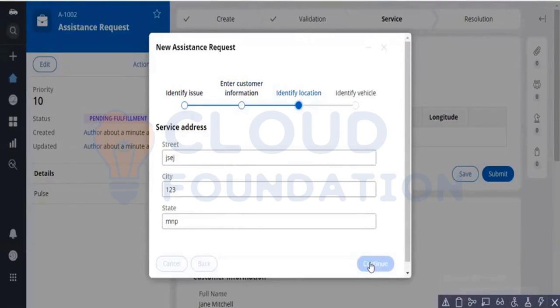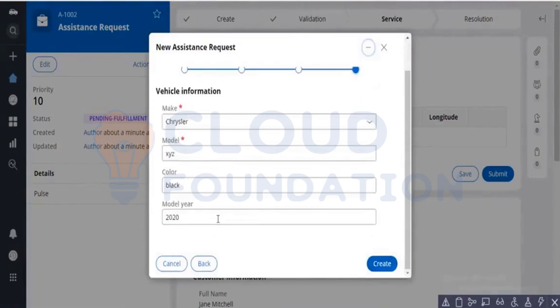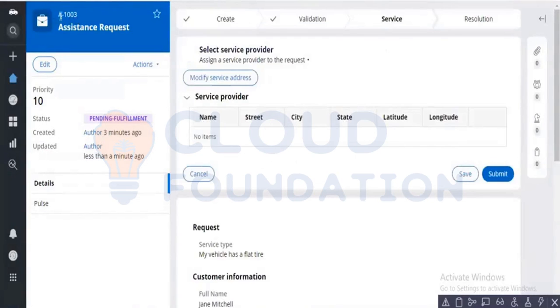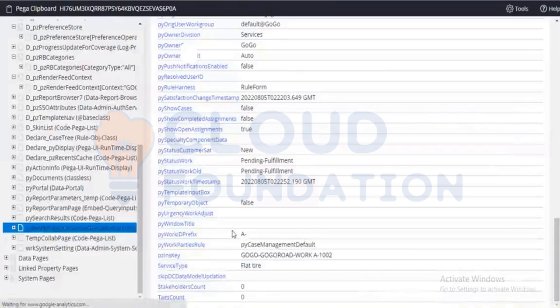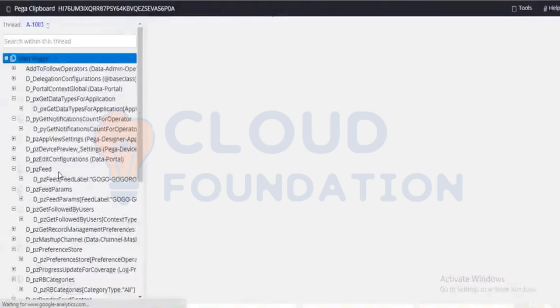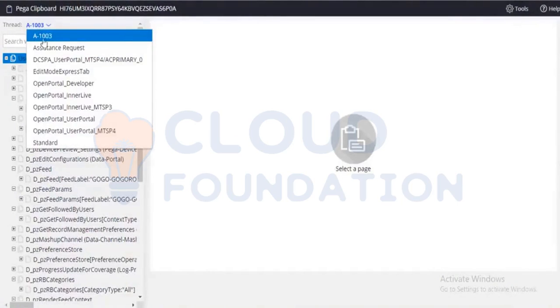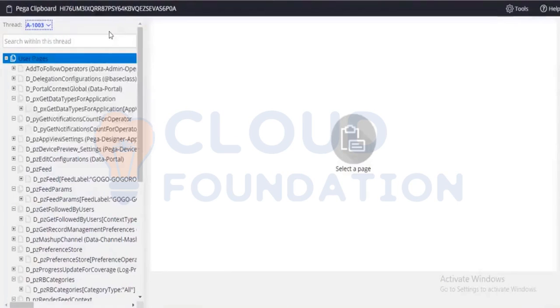Now here, what I'm doing, I was creating a case in this. The customer has called me, and I was providing an assistance. If I create a case, see here you observe the case ID. Here it's a Honda Zoo, 3. It means I have created one more case. Now if I open the clipboard, see, I was at 100. Sorry, that was a 3. Now, that 3 is one particular case.